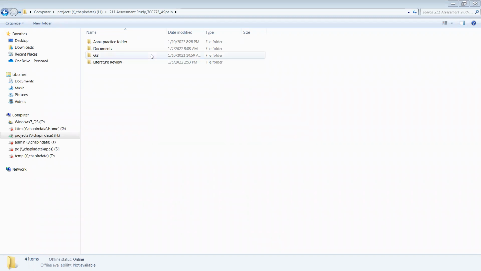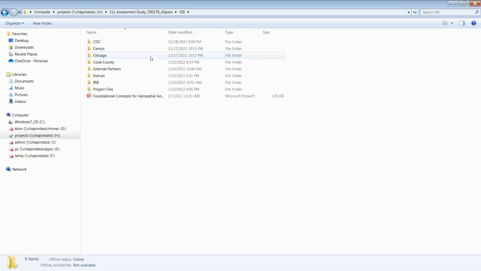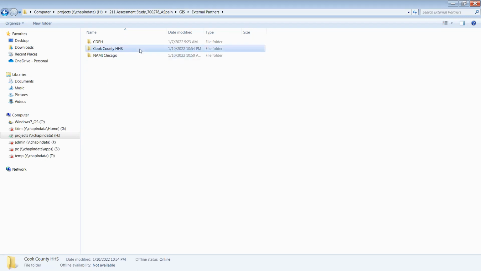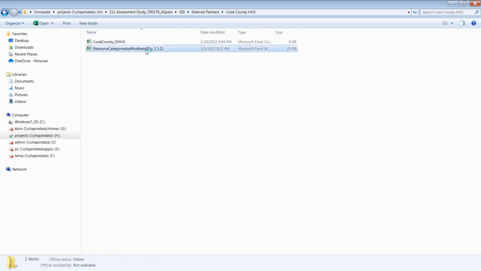And I'm going to do that using the data we just received from Cook County Department of Human Services. So it's sitting under, I created a folder called External Partners under GIS, and Cook County sent us this file.